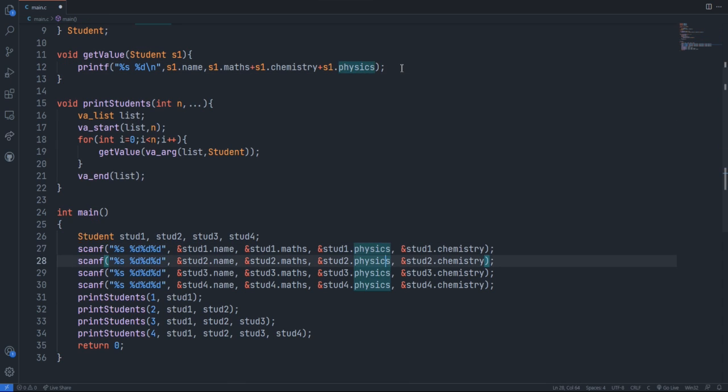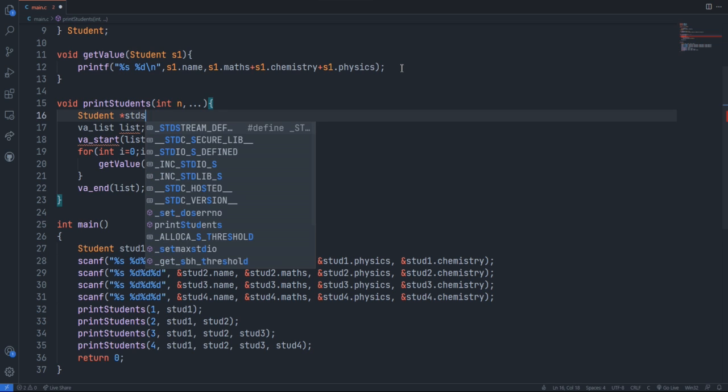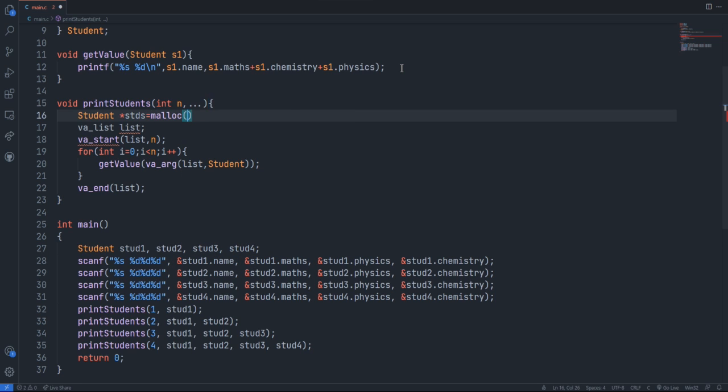If you want to sort those values, you can create a student structure pointer variable with the help of malloc: studs equal to malloc of sizeof student multiples of n, which is nothing but 4 always. No, it varies.